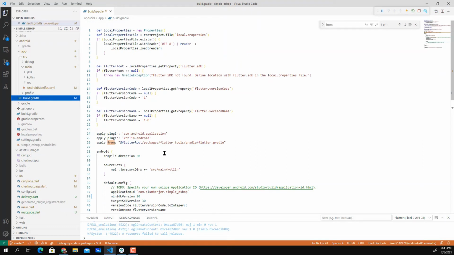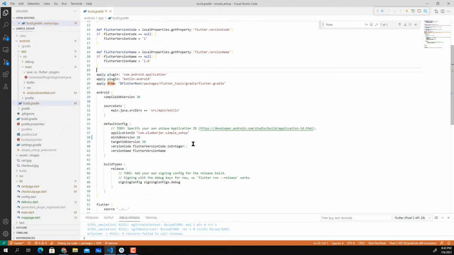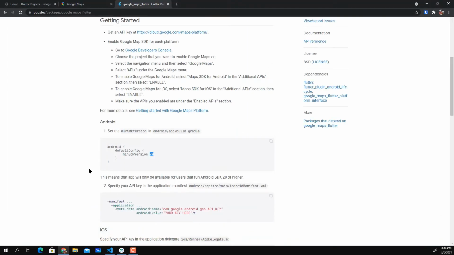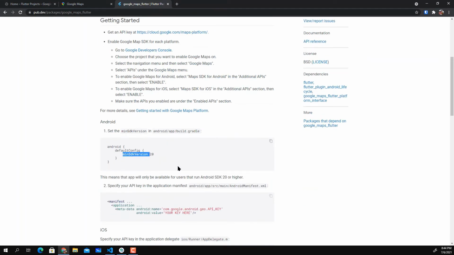You need to make sure your min SDK version here is set to 20. So that is the second thing that you need to do once you access your console, enable the API, and then set your min SDK to 20.